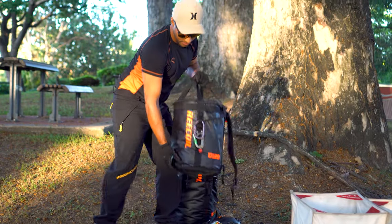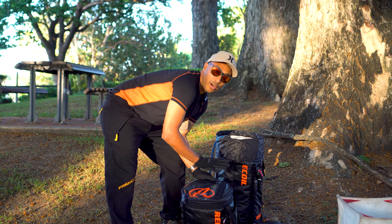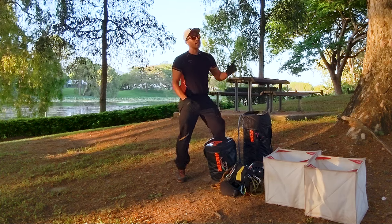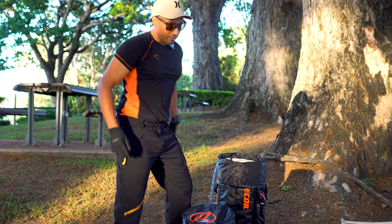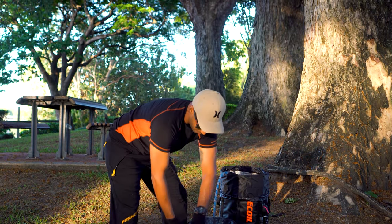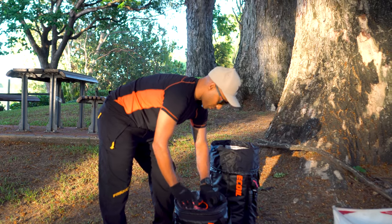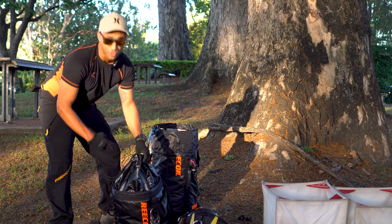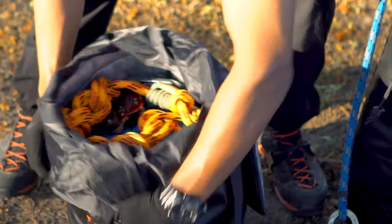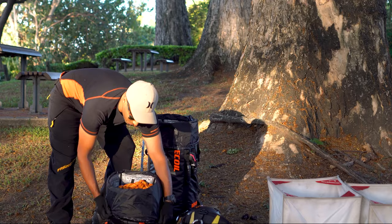Now for the 28 litre. This is primarily for climbing uses for my SRT access line as well. If you want to leave a single access line in the tree for people to get up and then re-anchor, this is what I use this bag for. Same situation — it's got the JSA risk assessment pocket on the top, and it's got the drawstring closure that lifts all the way over the outside of the bag.